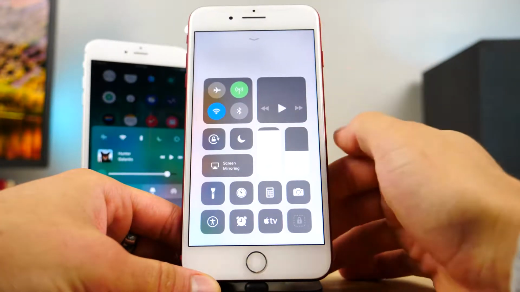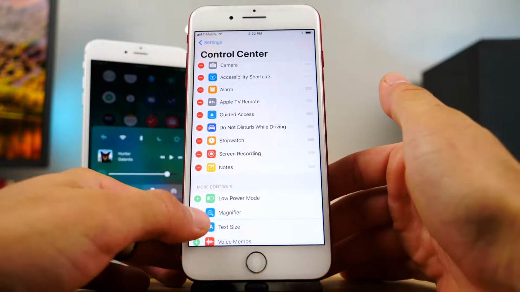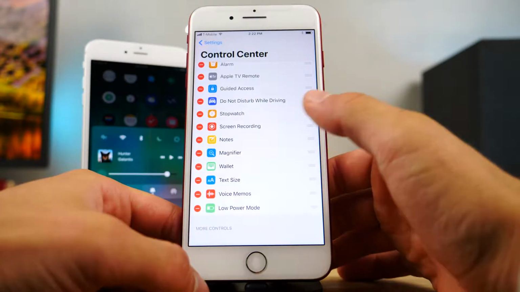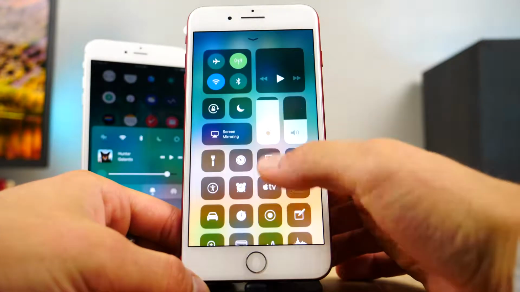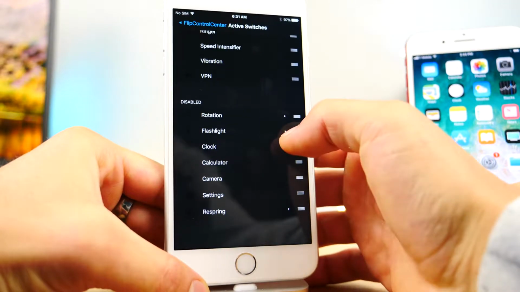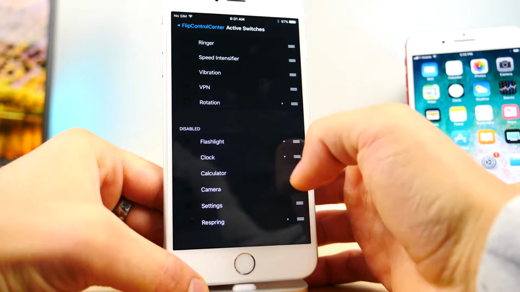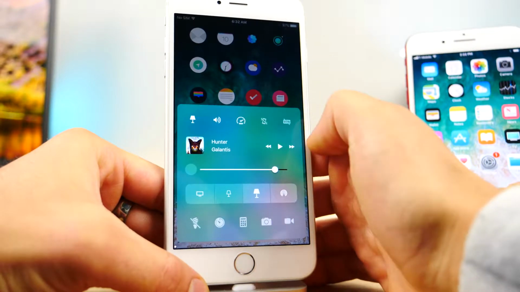And not only does iOS 11 get the one-page control center, it's now customizable as well, and in a very similar fashion to the one from the iOS 10 jailbreak in earlier versions. So in this case, the jailbreak tweak we're talking about is CC Settings or Flip Control Center. There's a lot here. Basically, you can choose which toggles there are and what order they're in. Very, very similar to the concept on iOS 11 here. And it's honestly implemented much better on the jailbreak.